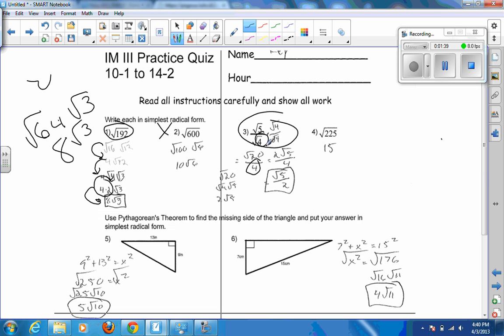So I got root 20 over 4, and I got to simplify this root 20. And so root 20 can be broken down into 4 and 5, and so I end up with the square root of 4 times the square root of 5. Square root of 4 is 2, so I get 2 square root of 5 on top. I say on top because that goes back up here, so I have 2 square root of 5 over 4, and then I simplify this 2 over 4, and I get 1/2, but I don't really have to write that 1. Obviously, this is a perfect square. Kind of going through these fast.